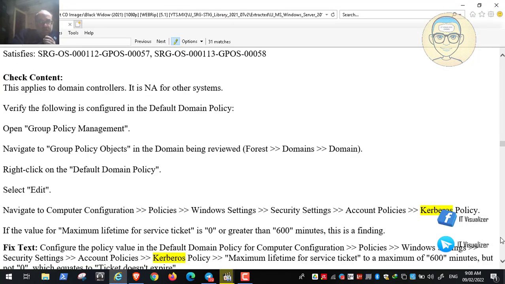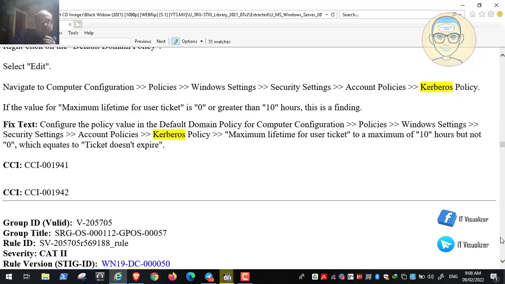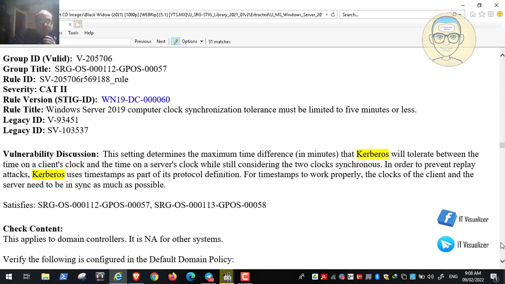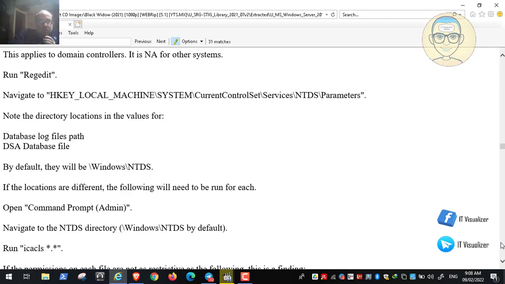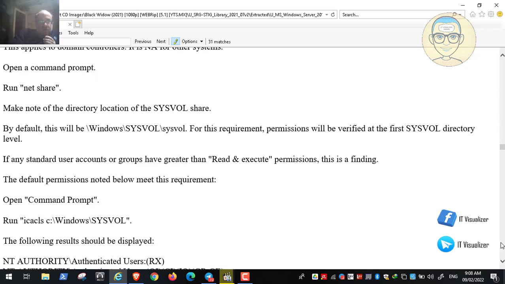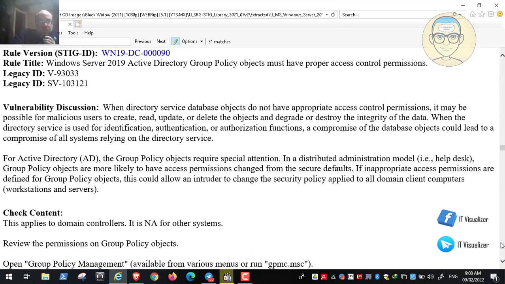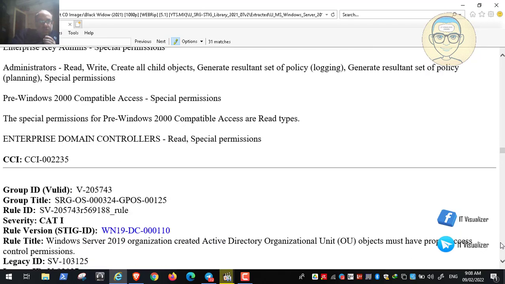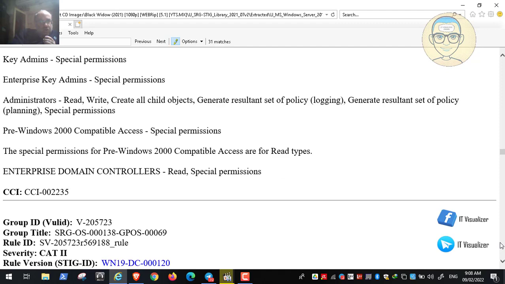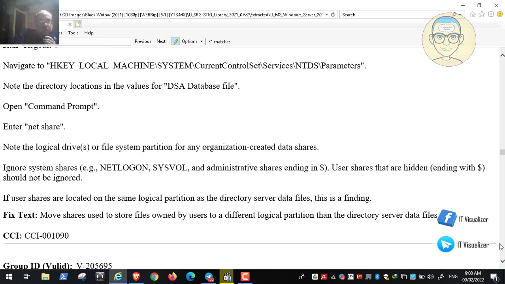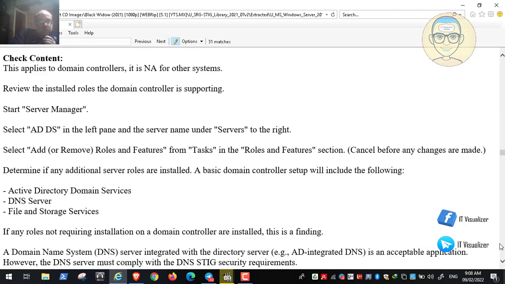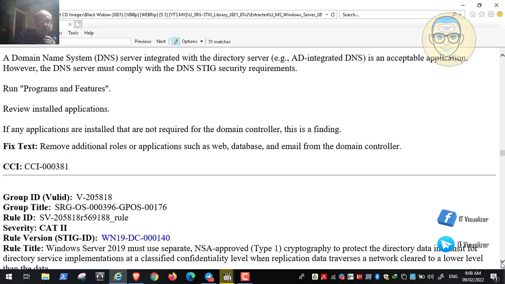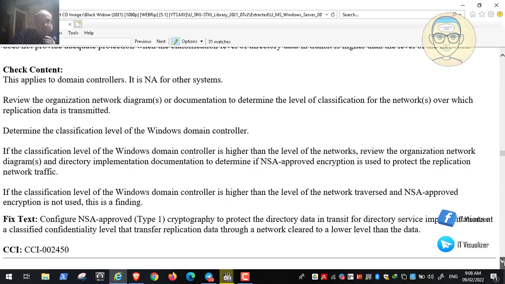I need to see something here, guys. Just a minute, so we can continue working and see what he's talking about. Sysvol, okay, proper access, special permissions, and we can go further. Data owned, domain controllers, cryptography.